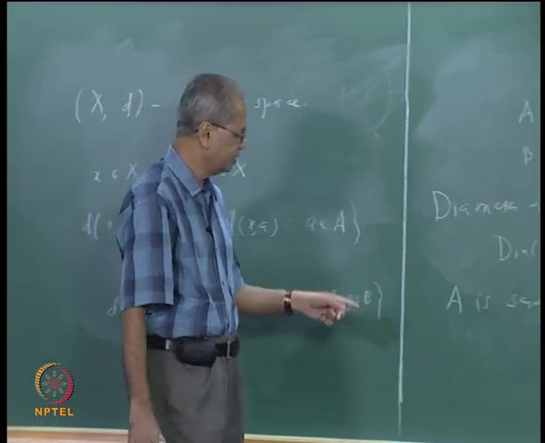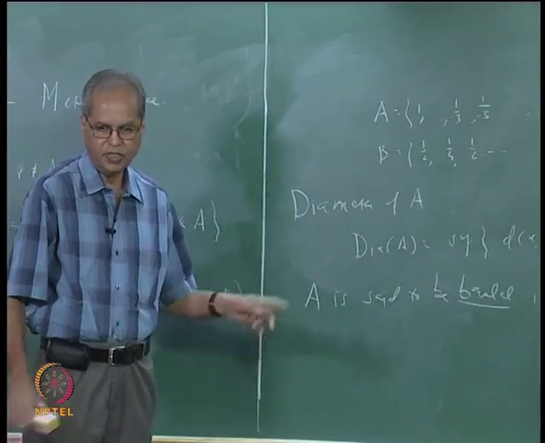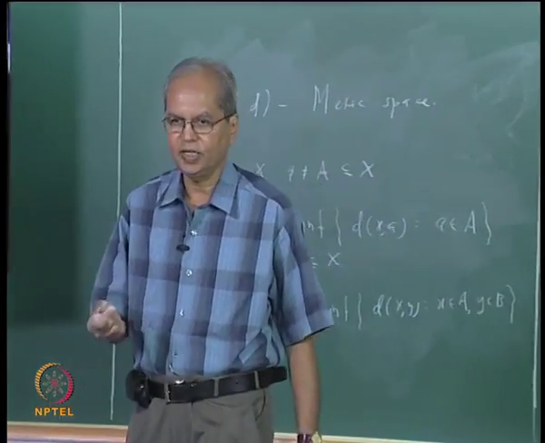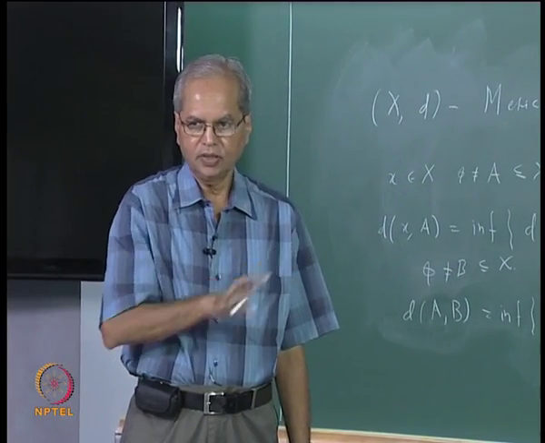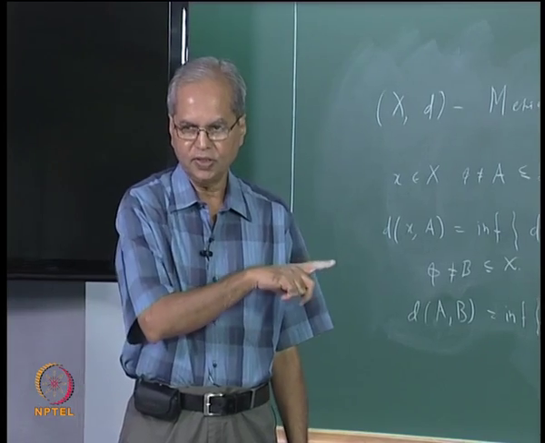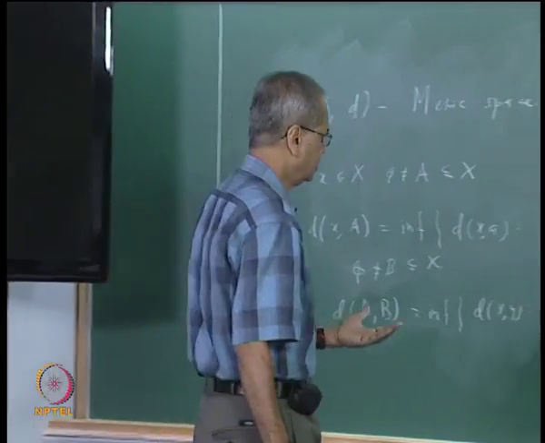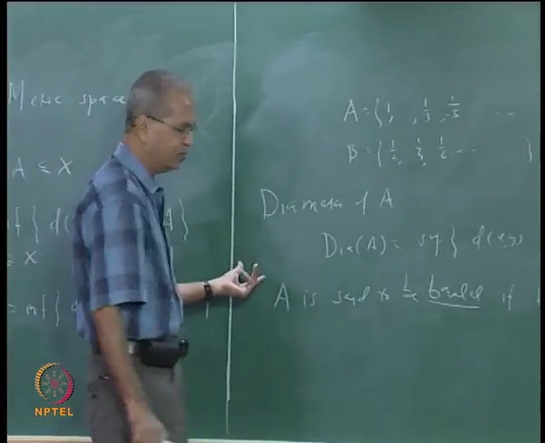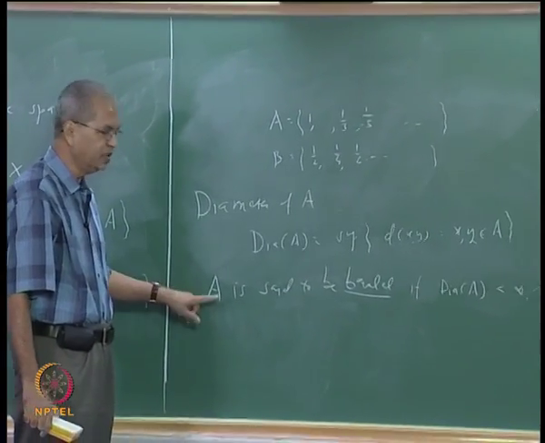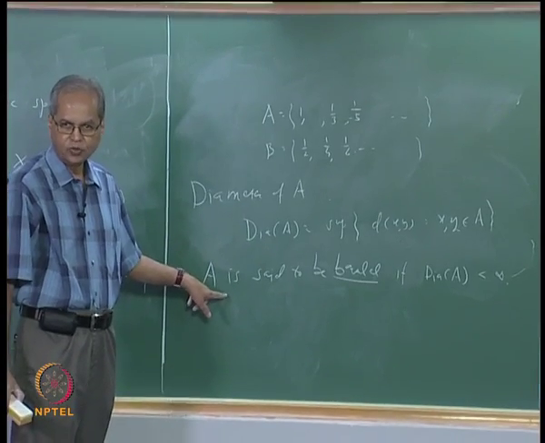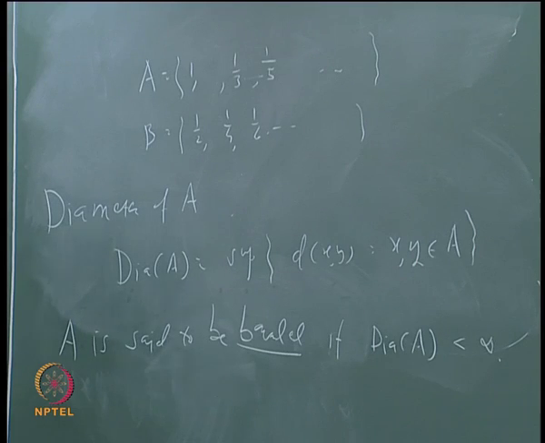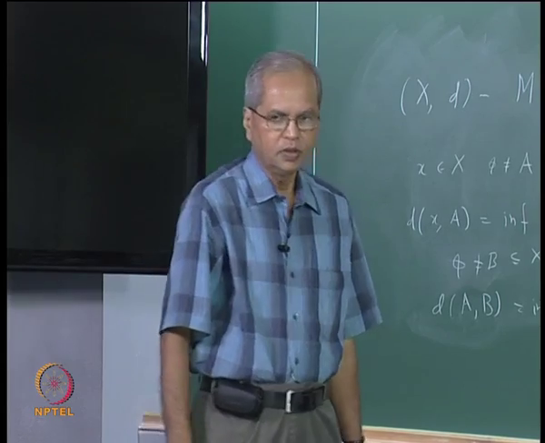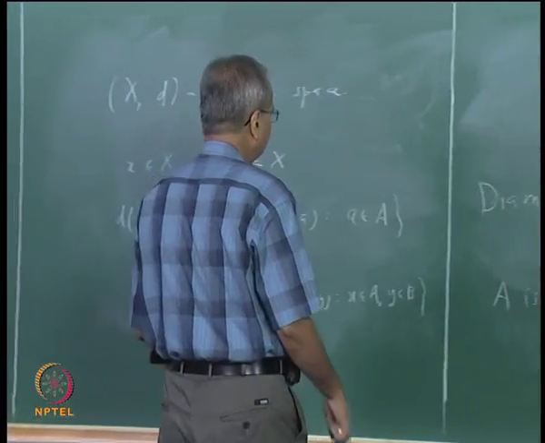Now I shall give it to you as an exercise. Check that in the case of the real line, this definition of bounded set coincides with the earlier definition of bounded set, because now we have two definitions. Suppose you consider the real line with the usual metric; by this definition a bounded set is a set whose diameter is finite, whereas we have already defined bounded by some other method. Now check that these two definitions coincide.